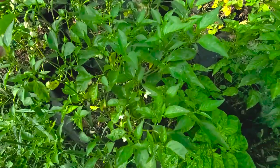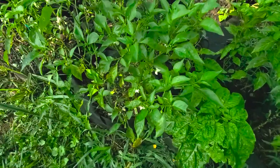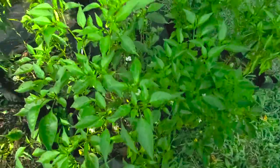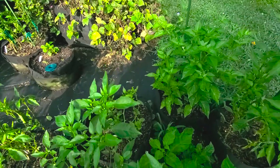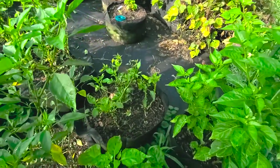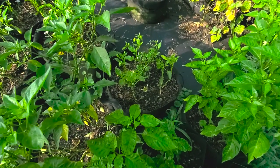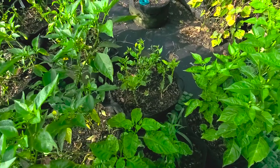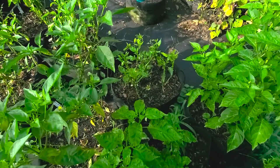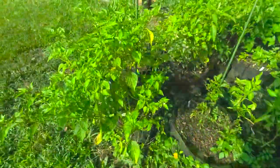These are my Italian pepperoncinis and they are loaded with blossoms — we've already gotten quite a few off of here. Beside those are my Hatch peppers and I have a Carolina Reaper. The Carolina Reaper looks better than the Hatch hot peppers. Hatch peppers are pretty much famous in New Mexico — you see them in grocery stores. Pueblos are along the same lines as Hatch, but my husband swears the Pueblos are better — we'll see.